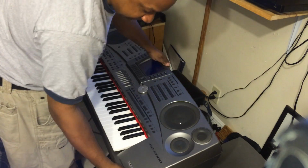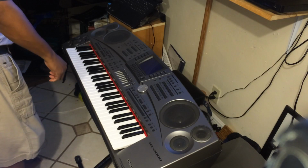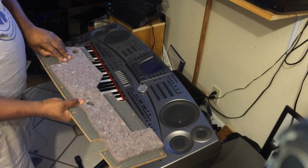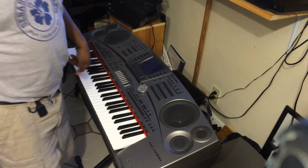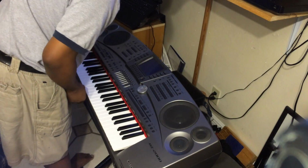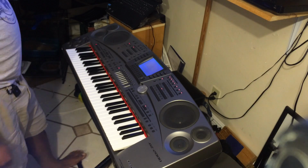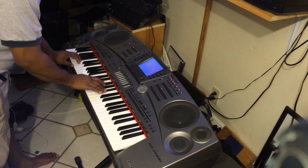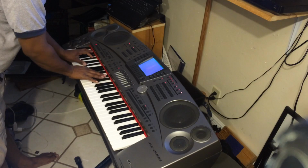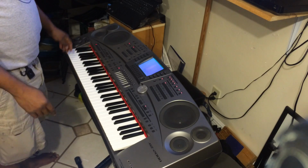There we go. And for the rest, from the bottom, as I said, just put this right back on, which is the bottom of the speakers. Well, before you put anything back on, test it out and make sure it works. So I'm plugging it back in. My disk drive lights up, so it works. There's a screen. Perfect. This thing plays like new. I'm going to put the rest back together.